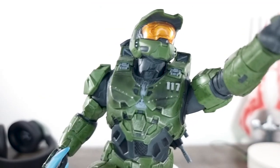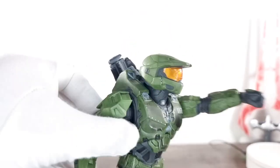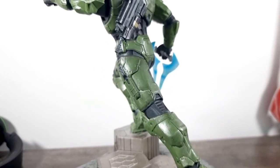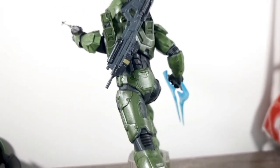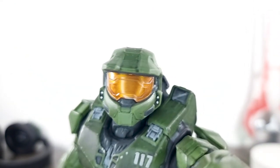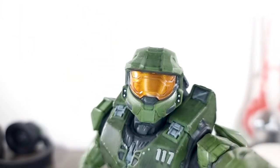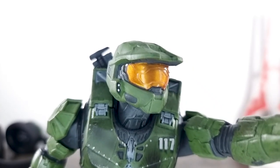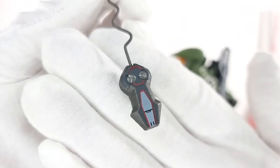There are some oddities in the paint, especially on the chest — I've got some random blotches of silver — but it's not really a massive deal breaker even though it looks a bit odd. The tech suit underneath is painted gray and black and without any purposely painted washes or dry brushing it's left quite plain, which is completely welcome as it leaves a really strong contrast between the armor plates. Moving on to the visor, it's done the same way as the previous statue — metallic orange paint on the base with clear plastic laid over the top. It's not the best visor effect, but with the clear plastic applied it gives it a sort of depth at certain angles.